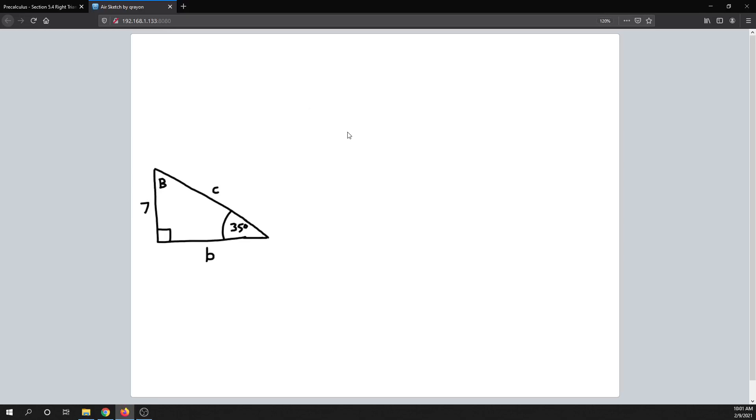Okay, so we know that the measures of the angles add up to 180, right? So the measure of angle B, which I'll just write as B, plus 35 degrees plus 90—all of those add up to equal 180. You can even shortcut things a little bit by saying that B and 35 have to add up to 90.